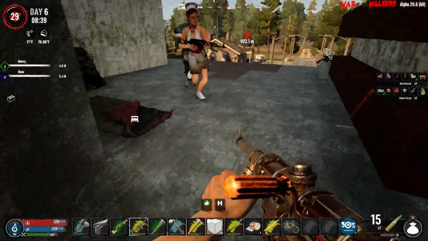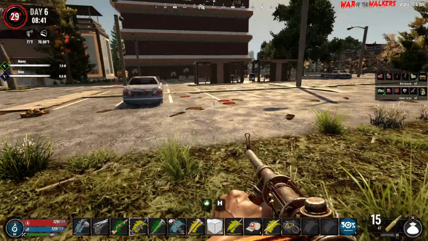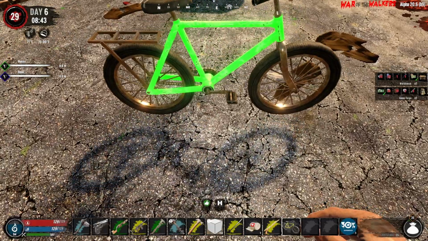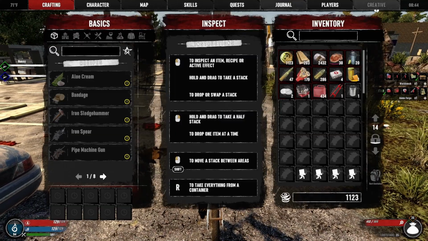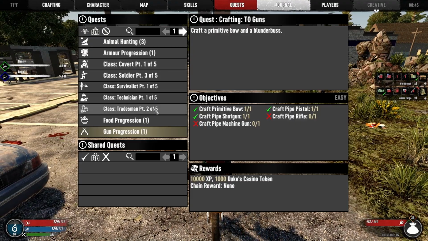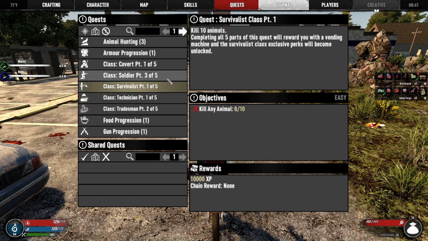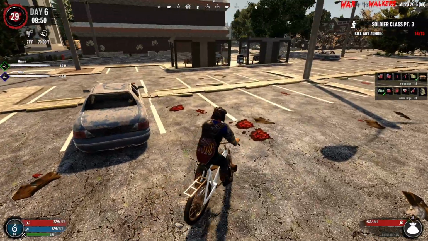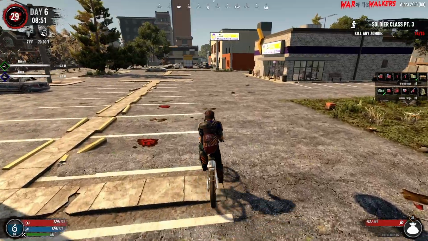So, let's get everyone. Okay, everyone's following me. Let's head out there. I'm not going to grab any quests. I'm just going to start riding around looking for places where, hopefully, we have a chance of getting some of these things done. And before we get going, let's see. Can't do those. We could kill animals, soldiers. All I need is one more zombie with the pipe shotgun to take care of that. All right, so let's take a ride around town and see what we can find.